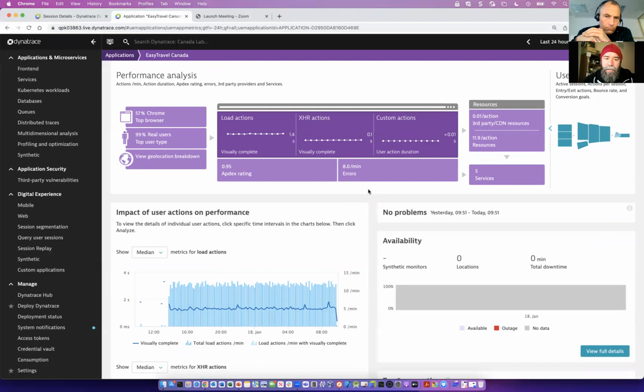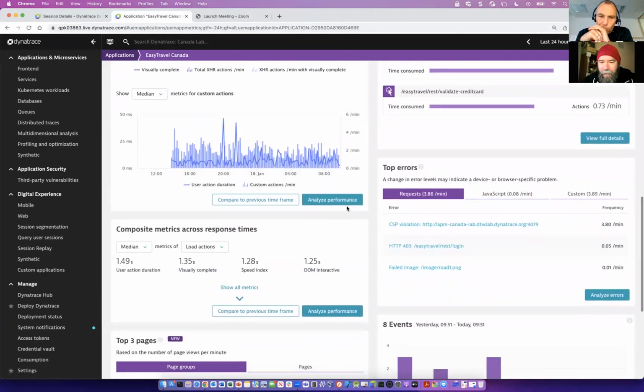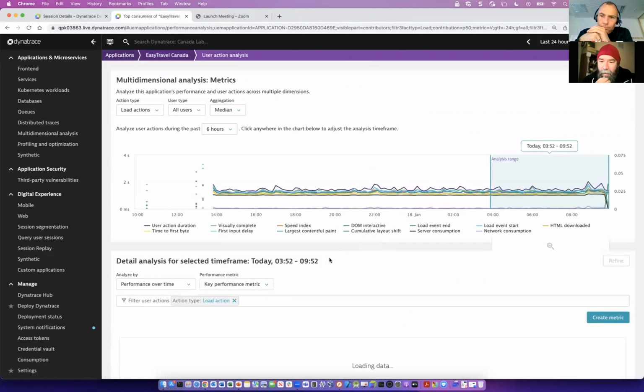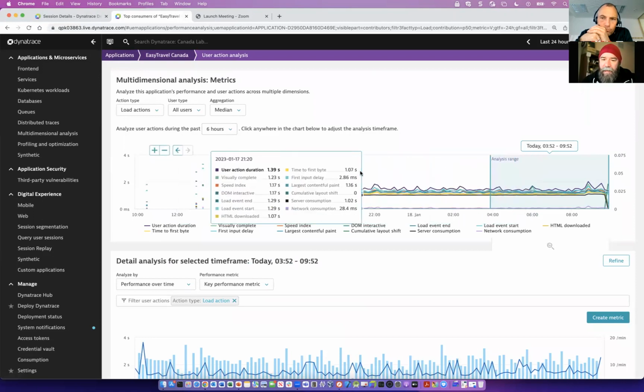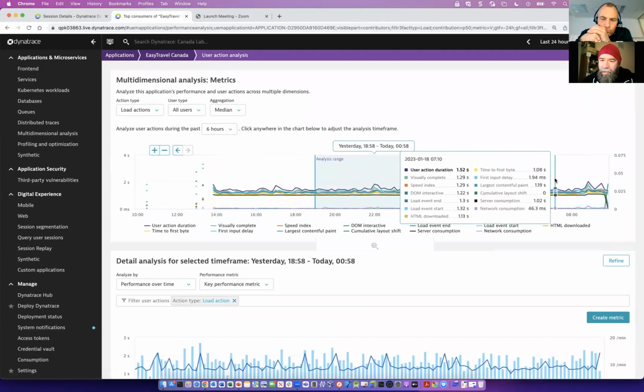So if I was looking to do an analysis, more often than not, Dynatrace is just going to give you a button for it, right? So let's just say, for argument's sake, that I want to analyze performance for these composite metrics. If I click on Analyze Performance, what I get now is a view that is showing me whatever the period of time is that we're looking at. And then often I can choose, in this case, see this analysis range? I can pick and choose, and I can move this by double-clicking on sections of the chart.